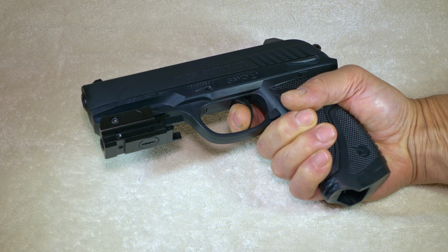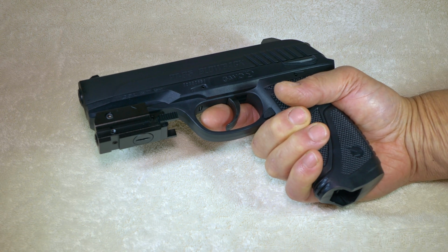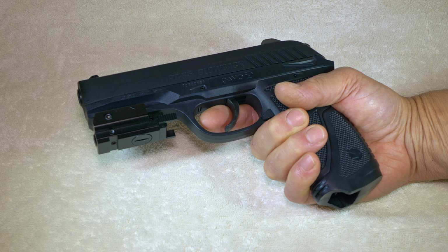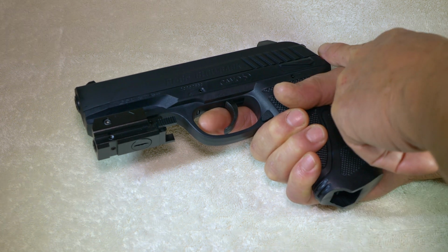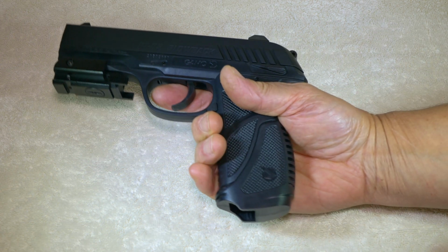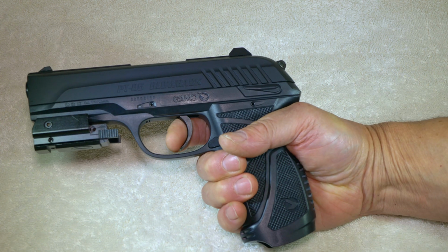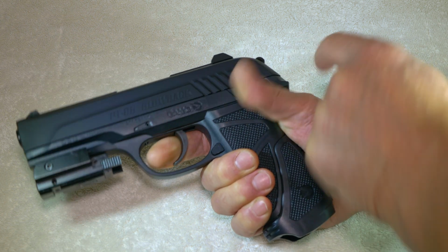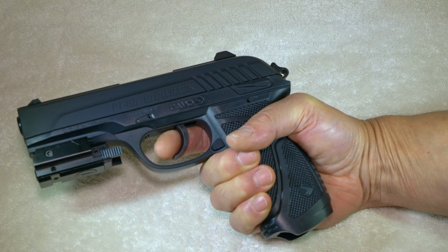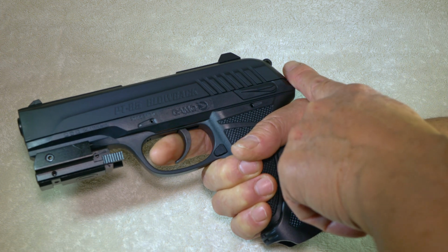So pointing in a safe direction, I can feel that bit of a click there as the magazine started to turn. Okay, I can actually say as well now that here's another nice little feature. You heard the gun fire then, so there is some CO2 left in the cylinder, but the hammer didn't stay back. Okay, if I can show you that, the hammer went forward again. I'll fire again. Again, I'm going to point it in a safe direction. I'll bring the hammer back manually. I'll fire, and it hasn't come back.